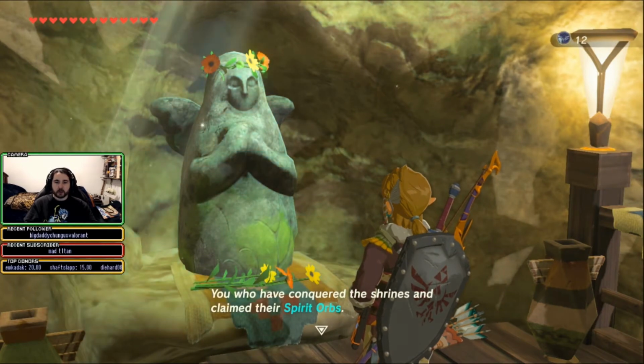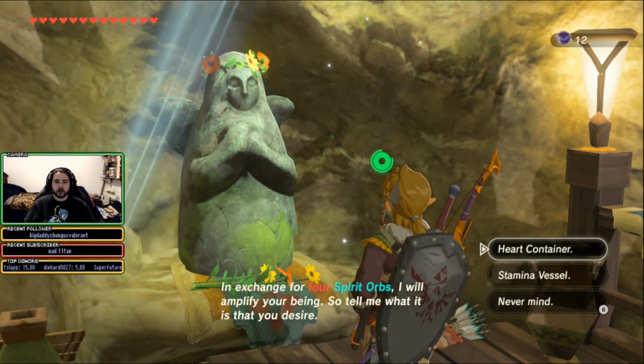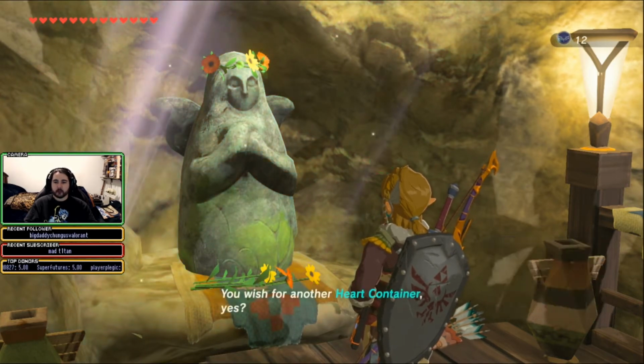You have conquered the shrines and claimed their spirit orbs. In exchange for 4 spirit orbs, I amplify your being. So tell me what it is that you desire.